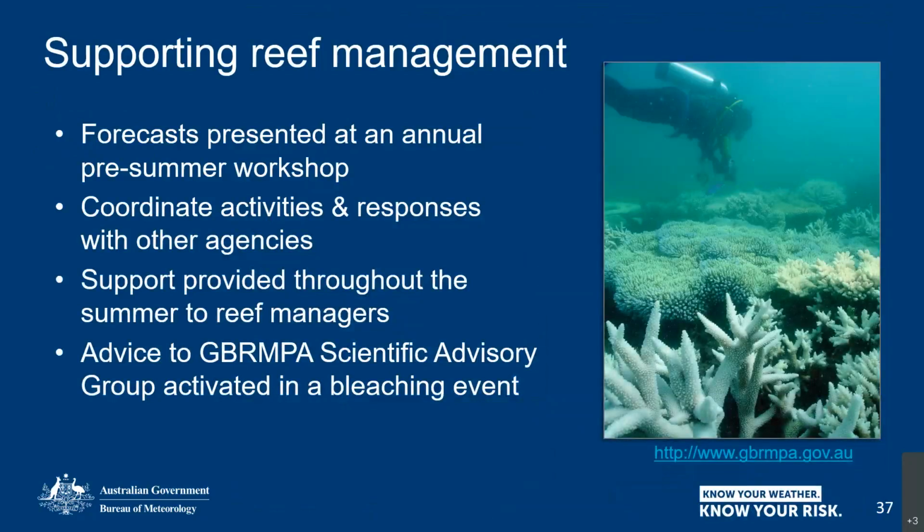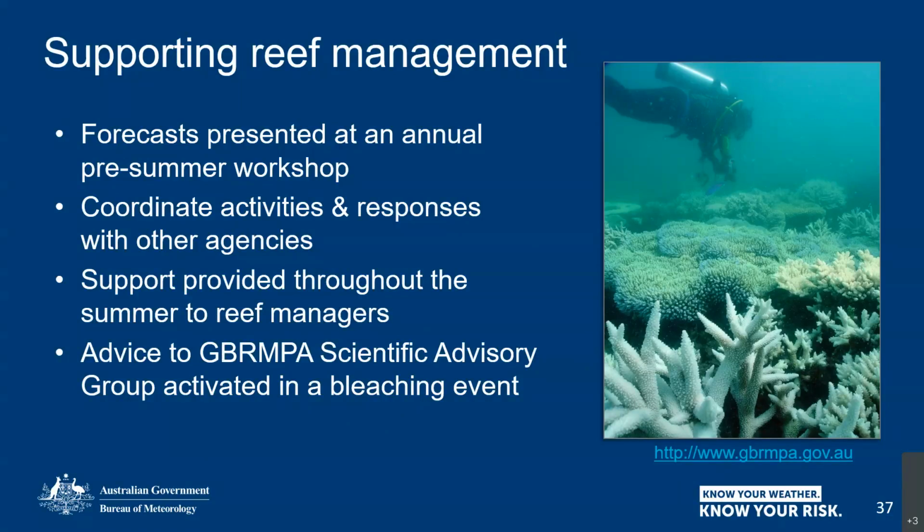Okay, thanks, Grant. So then we've got this Outlook service, and how does that information translate to our stakeholders and reef management? We've had a really close working relationship with the Great Barrier Reef Marine Park Authority for over 10 years now in terms of forecasting ocean temperatures. Every year, one of us or someone in our team presents the forecast for the upcoming summer at an annual pre-summer workshop that the Marine Park Authority hosts. That's also attended by a lot of other reef management agencies and tourism partners. They use this workshop along with our forecast and other information that's presented to coordinate activities between agencies.